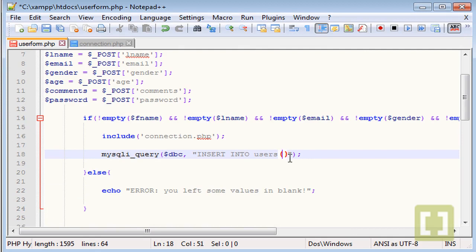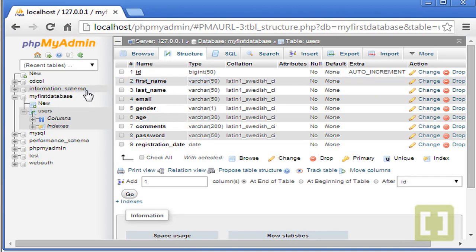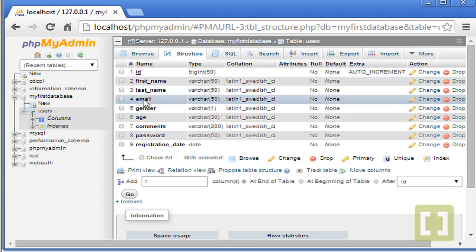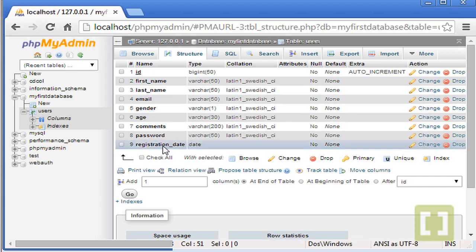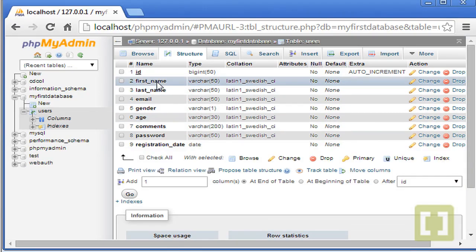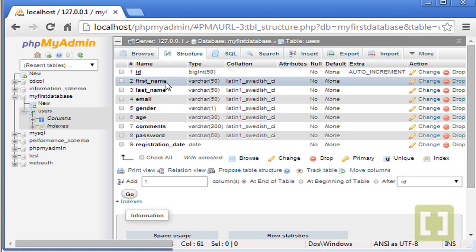So users, and now we need to type all the fields that we are inserting. And you always have to put them in order. So we have the ID, we don't need to put it, it's automatic. We need to put the first name, last name, email, gender, age, comments, and password. And the registration date is also automatic. So let's go back and type exactly how we have it in the database, okay? Make sure you write it the same way you have it here, exactly.